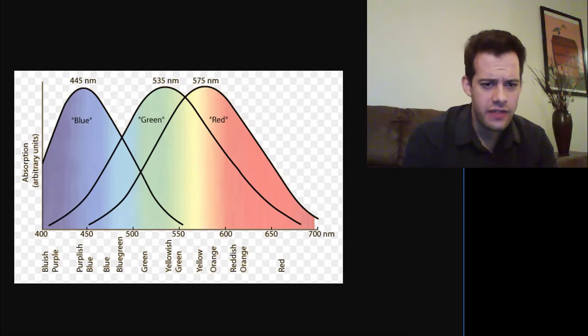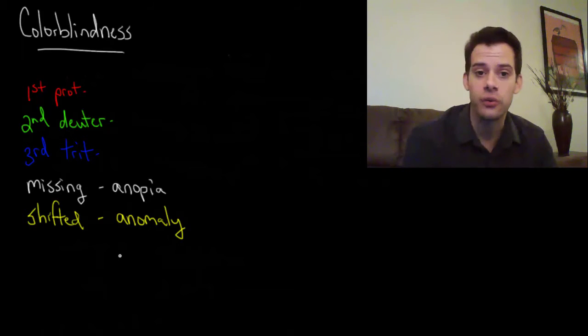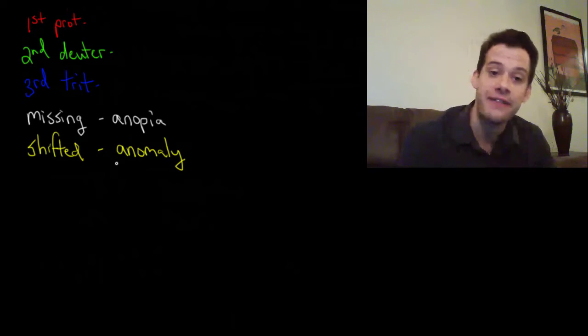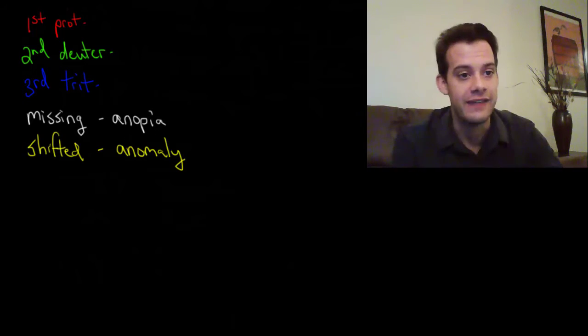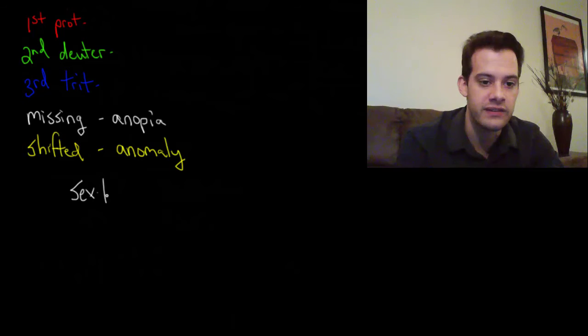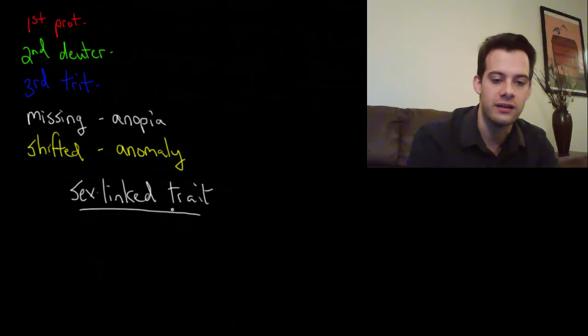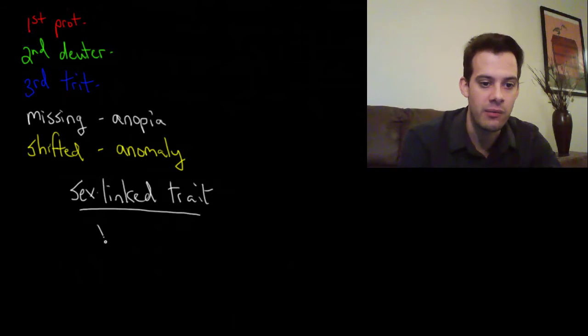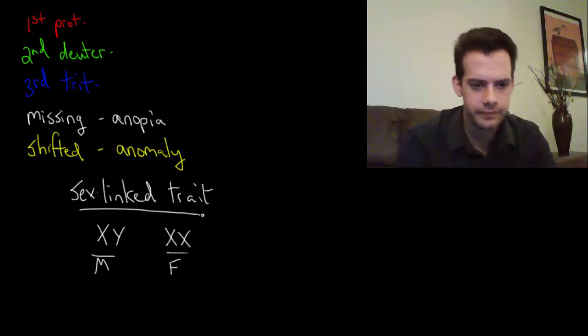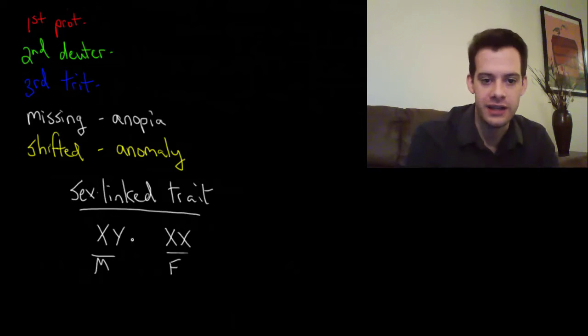So this red-green color blindness, Dalton noticed that his brother was also color blind. And this suggested that there's some sort of inheritance associated with color blindness. And indeed for red-green color blindness there is. This is not the case for the tritanopia or tritanomaly. But in the case of protanomaly, deuteranomaly, or protanopia and deuteranopia, this type of color blindness is called a sex linked trait. So what does that mean? Well, it means it's linked to whether you're male or female. So if you remember from an earlier video, males on their 23rd chromosome pair have an X chromosome and a Y chromosome, whereas females have two X chromosomes. So here's the male and here's the female.